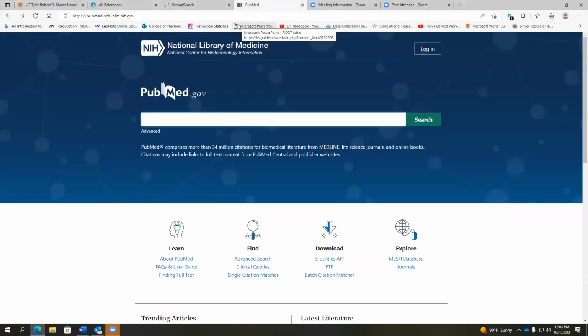All right, so this is our PubMed session. PubMed is, of course, an important database. It's the largest free biomedical database on the planet. When I started doing health, science, and nursing librarianship back in 2012, I think the tally here was 20 million citations in PubMed. So it's grown quite a bit in just the 10 years that I've been doing this.